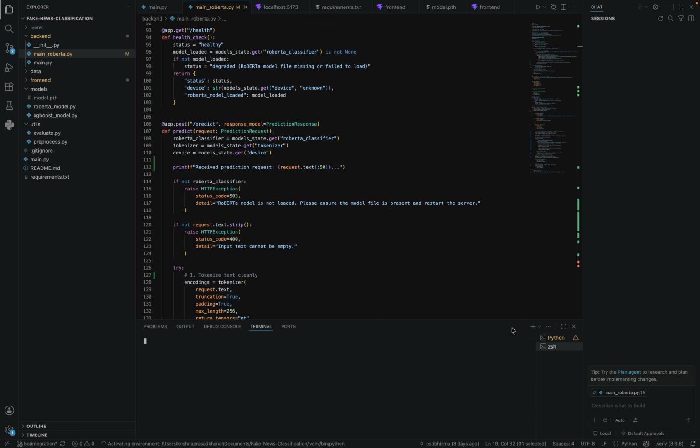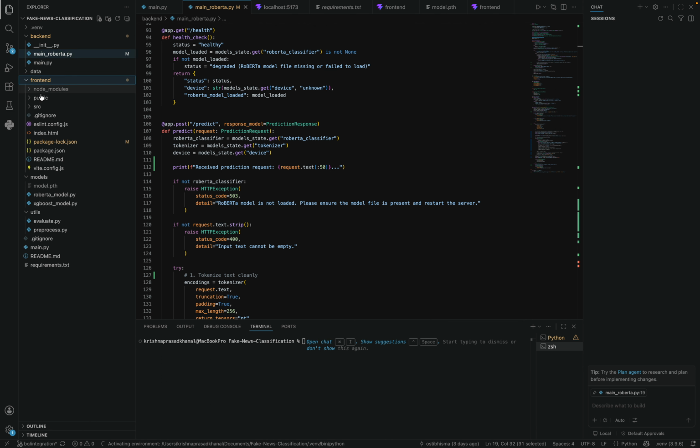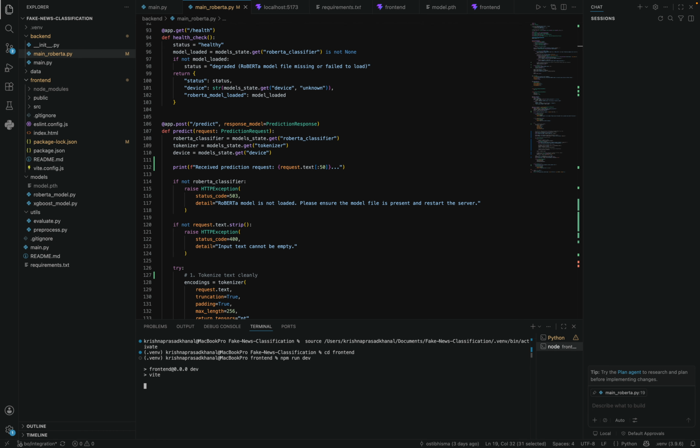Then I need to run the front-end code. This front-end code is a basic Next.js setup, and let me run this one. After that you will see how the system works. cd frontend, npm run dev.